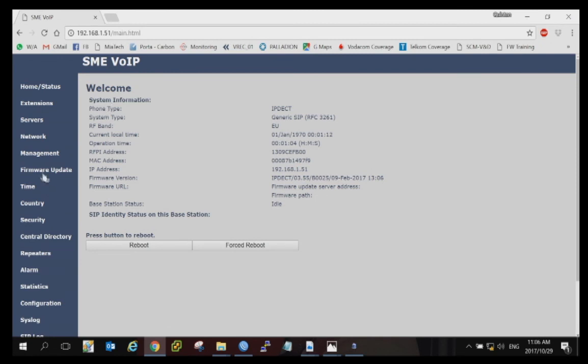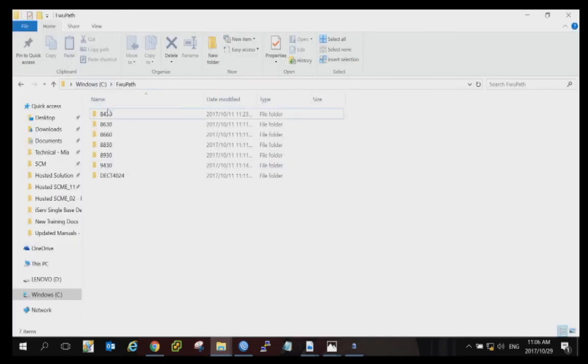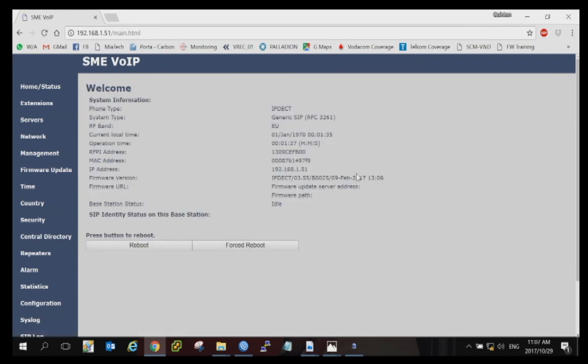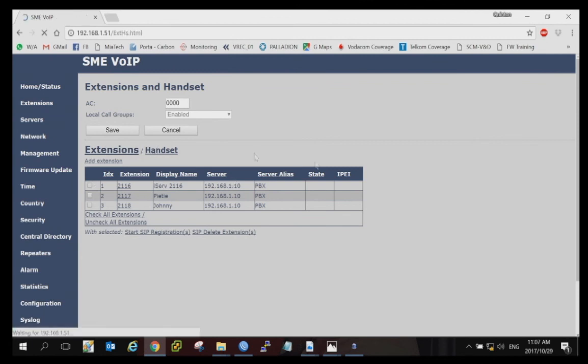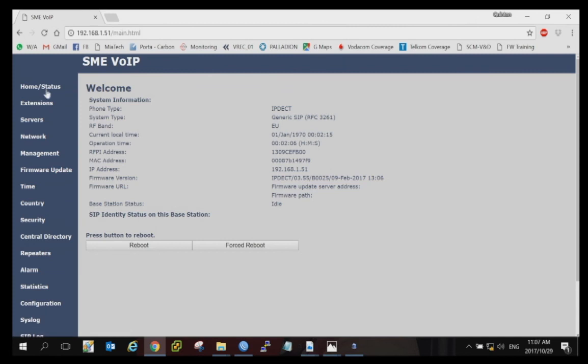On the base station, we go to firmware update. Sorry, just go back to home status. On the base itself, home status. Over here is the firmware version 3.55, what they call branch 25. We're going to update that. So the base is 3.55. We go to extensions, we go to handsets, and we'll see the firmware of the handsets, 355.25. And the 8430 is the model number of the handset, so then you know what model that extension is. The handset and the base firmware always have to match. If it doesn't match, you're going to have problems.